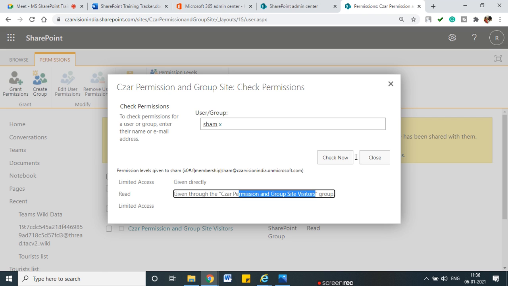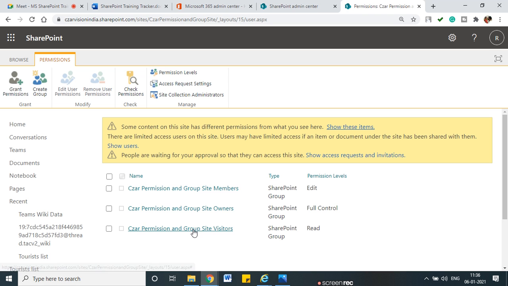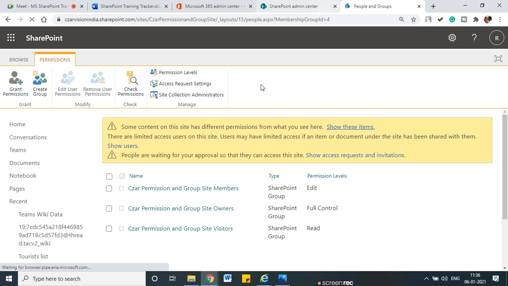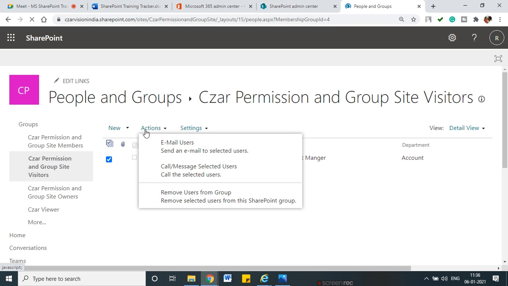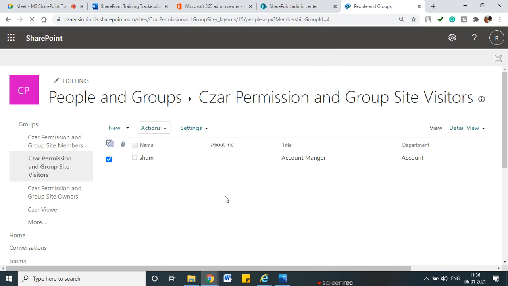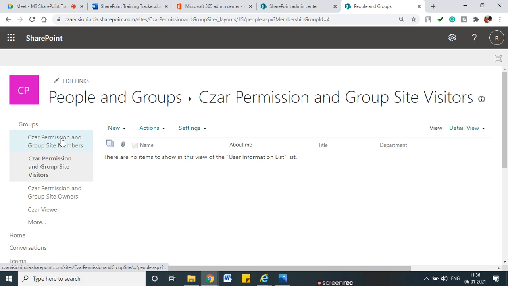Sham is a member of visitors, so I will remove Sham from here, so that it will help us to explore more on Sham. So I have removed Sham from this group.